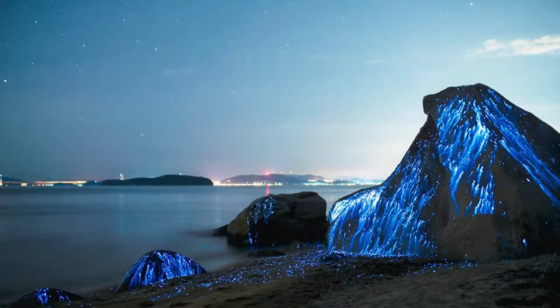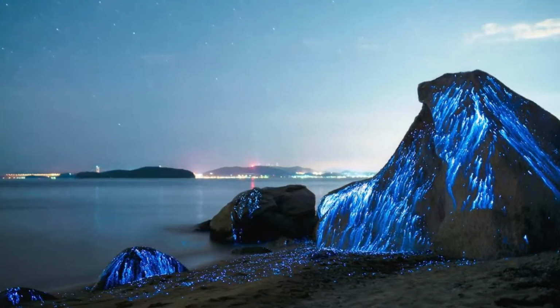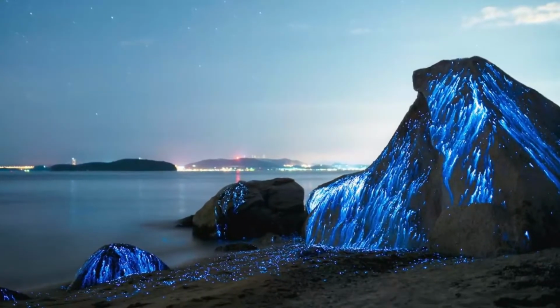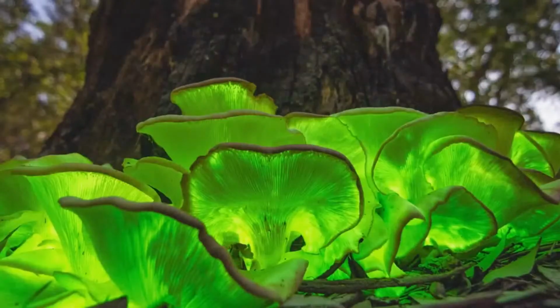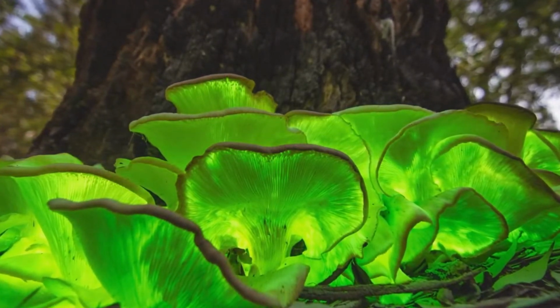Other organisms, such as tiny dinoflagellates which float in seawater, produce bioluminescence as a form of defence. The spectacular glow can startle or disorientate predators, or cause the predators to really stand out in the dark water and perhaps make them more visible and more vulnerable to larger predators. Other organisms, such as fungi, also glow, but are a bit more mysterious, and the reasons for this are less well known. Today's experiment explores bioluminescence as a form of defence.